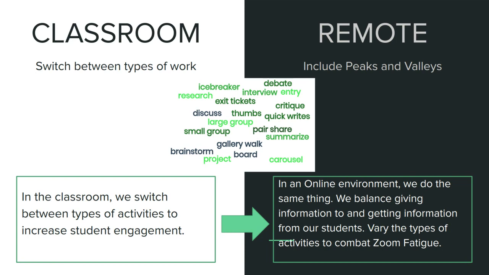You want those peaks and valleys, those ups and downs from going to large group things to small group things, to more active things to more passive things. You want to combat that Zoom fatigue, that glazed eye kind of thing, and that tiredness that can happen from being over Zoom. So, we balance what's going on with different kinds of activities.